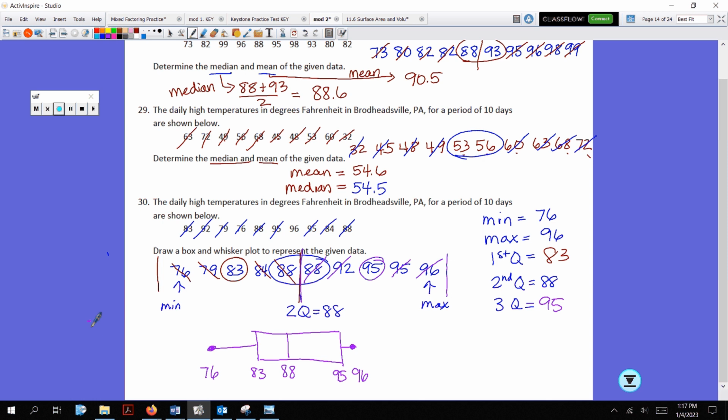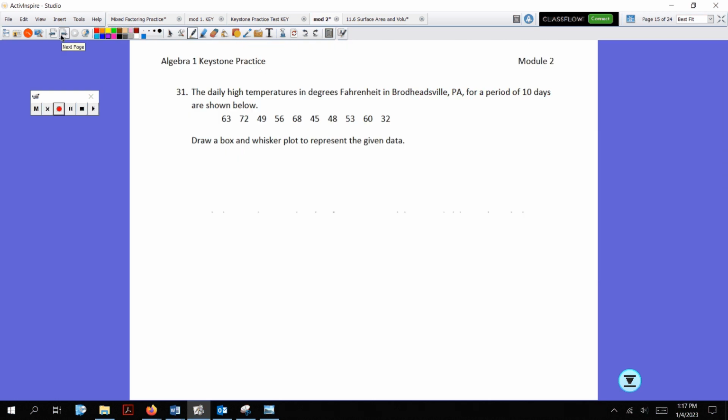I've just constructed a box and whisker plot. It didn't say to put it on the underline, so it's not a fact. So you are too. All right, I want you to do kind of the same thing we did with the other setup, when we're writing equations with lines of data. Here for number 31, I want you to pause the video and make a box and whisker plot, and then come back and see if it looks like mine.